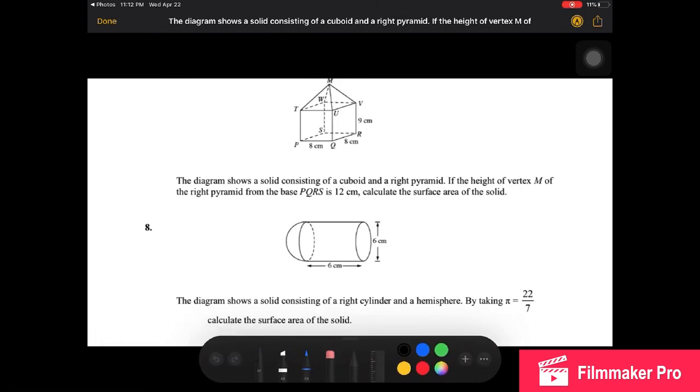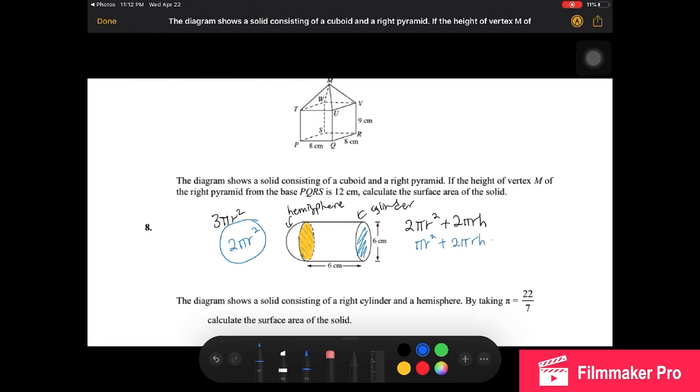Now same as before. We have a hemisphere and we have a cylinder. The surface area for a hemisphere is actually 3 pi r square, including this one, right? And the formula for a cylinder is 2 pi r square plus 2 pi r h. But as I mentioned earlier, the area for this combined part will no longer be in the calculation. So the hemisphere will only have 2 pi r square left, and for the cylinder we only have one base area, which is pi r square, plus 2 pi r h.